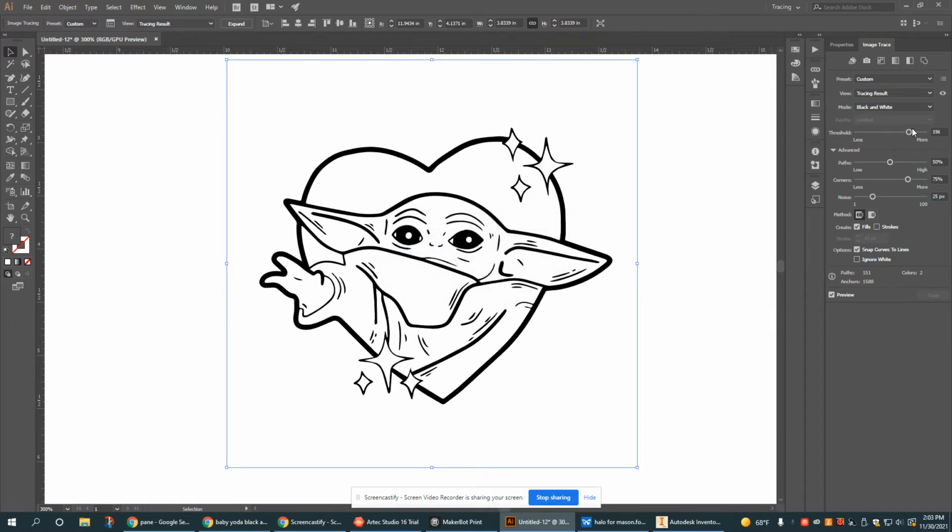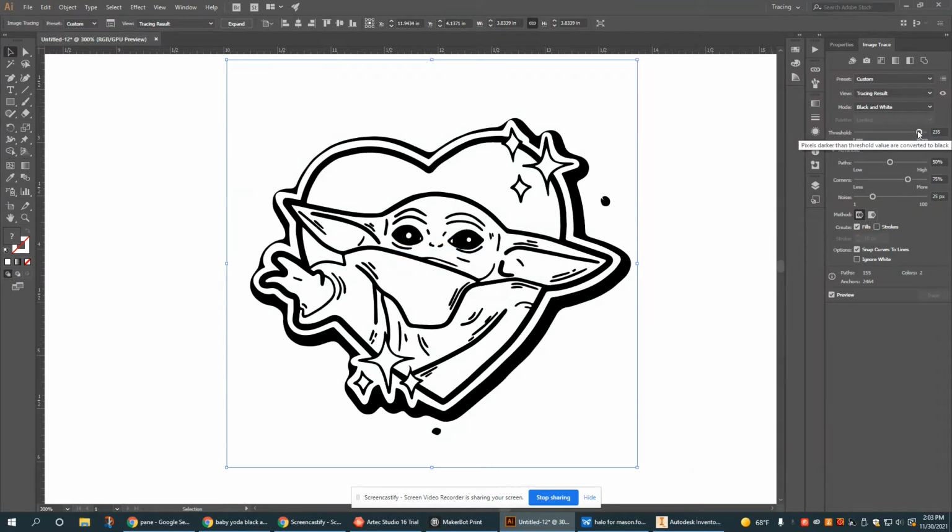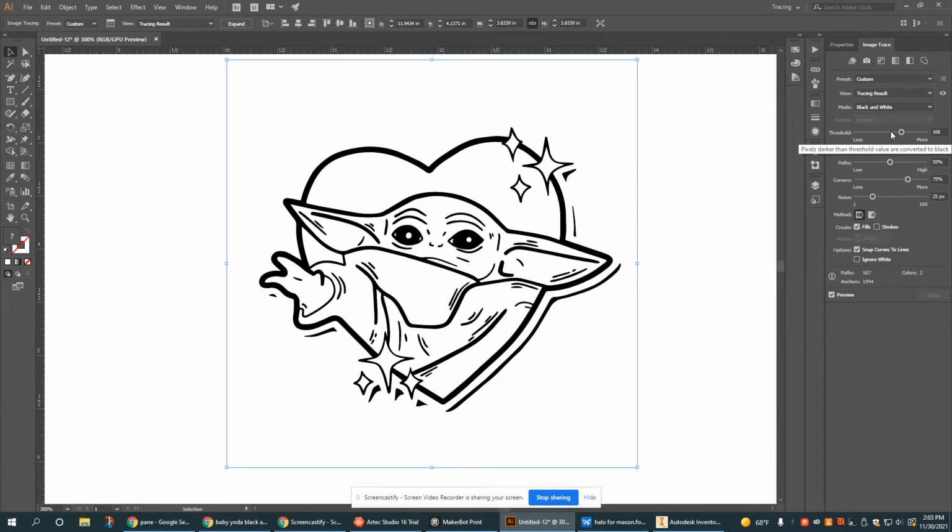So you're bringing in enough detail, but not too much detail. You can see as I open the threshold up, it brings in a lot of detail, which is actually too much compared to what I'm looking for. So I'm going to go to a place in this slider where I feel it's pretty good. And actually the default value is almost perfect. There's an advanced side of the menu here where you can play with more sliders to get it to look really good, but I'm actually really happy with this, so I'm just going to bypass those.